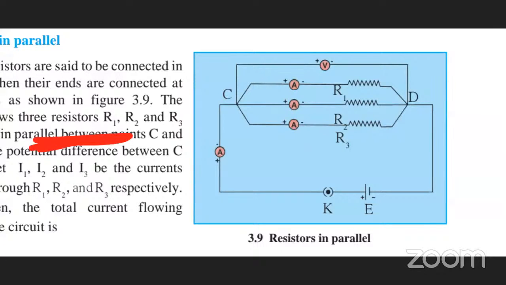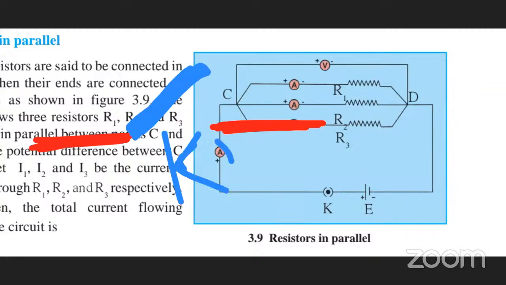Suppose this is the wire and this is the second end of the wire, okay? And this is the plug key. Now if you see, the plug key is open. Here the connections are not joined, so it means the plug key is open. If the plug key is open, the current is not going to flow.